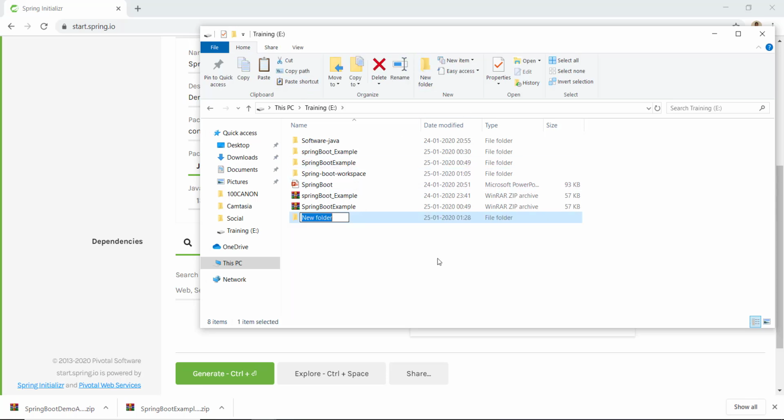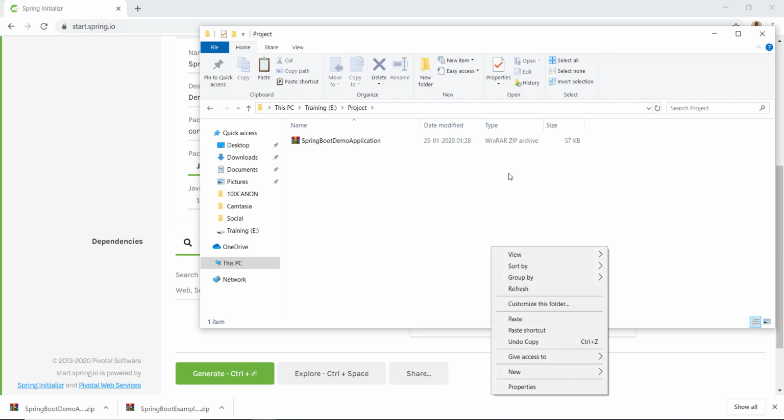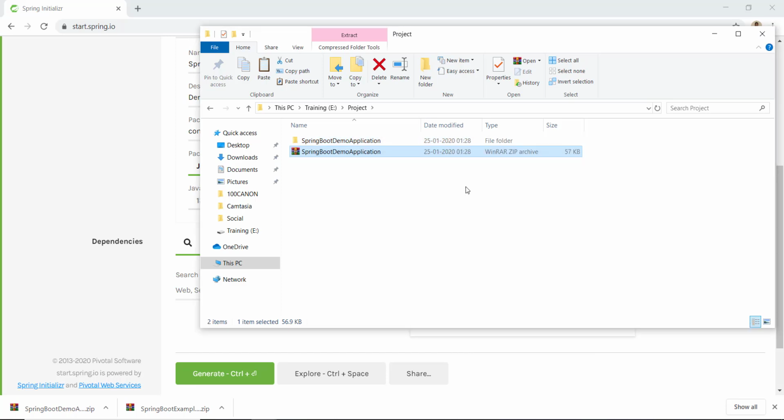I will create one folder, project, and here I will paste it. Now I need to extract it here. I will right click and then extract to Spring Boot demo application. It will get extracted here.